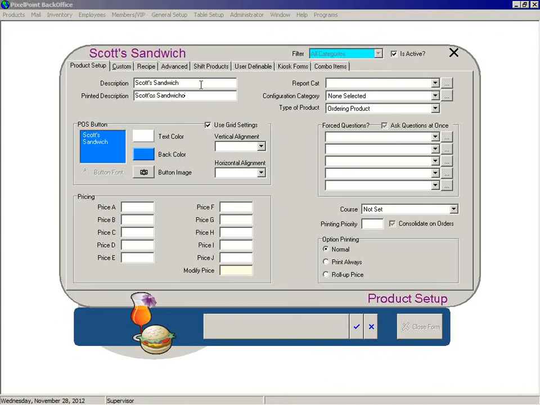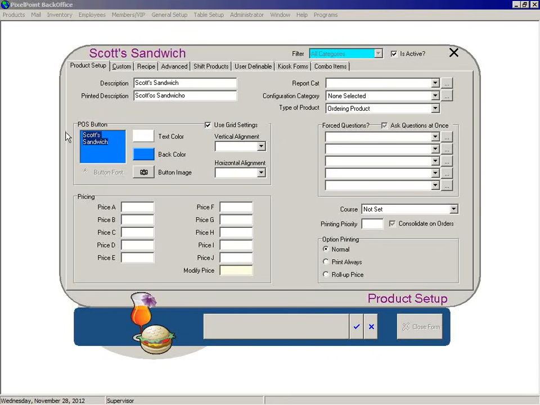So here I have one description that's going to be printed out on the local printer to the customer. This is the one that's going to print in the kitchen, so my prep staff understand it, or in the bar, wherever you happen to be. The third one is the button description, and this is what's going to show up when you actually apply this onto the product grid or within the menu on the order screen, and this is what the staff will select. Now in here, depending on the situation as well, they may have a problem trying to identify this from the others.